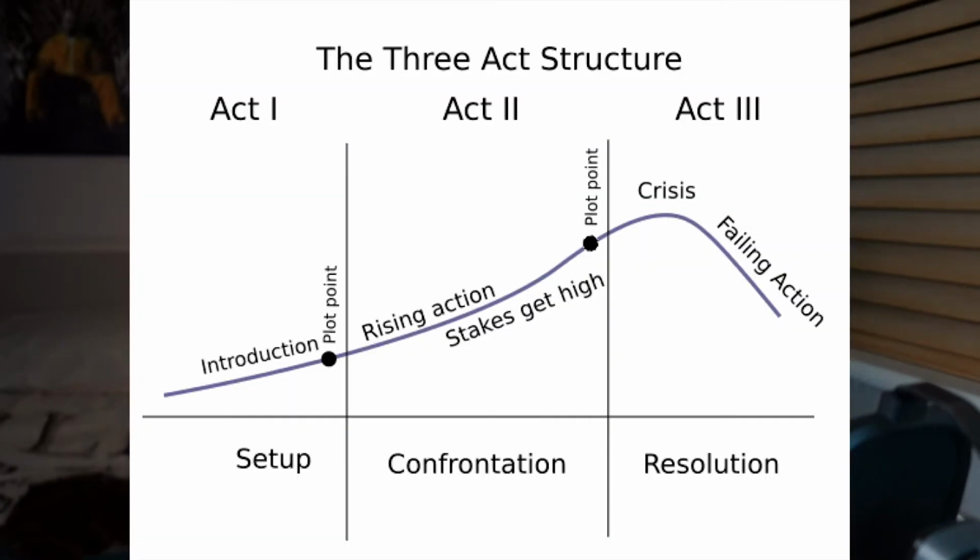So that is the 3-act structure. This is the most basic structure you will ever find. It's the oldest trick in the book. Beginning, middle, end. Setup, confrontation, resolution. Any or most narrative structure types that you will ever see is some sort of adaptation of this 3-act structure. Having said this, I now want to introduce you to the 6-stage structure.